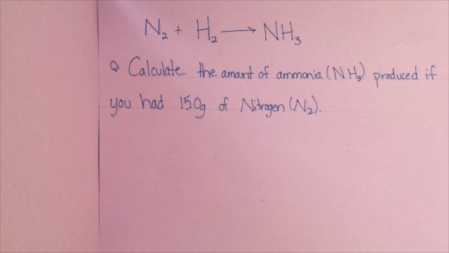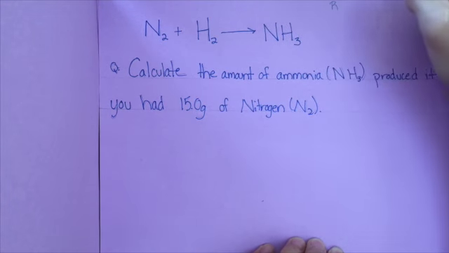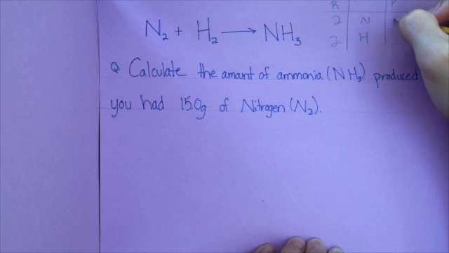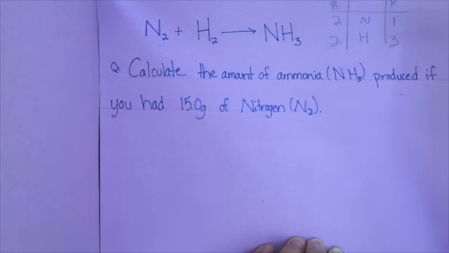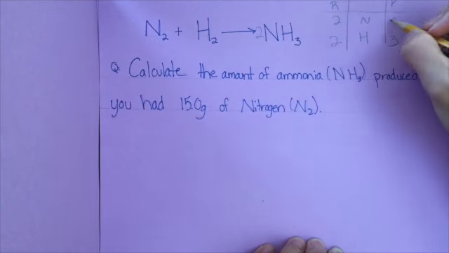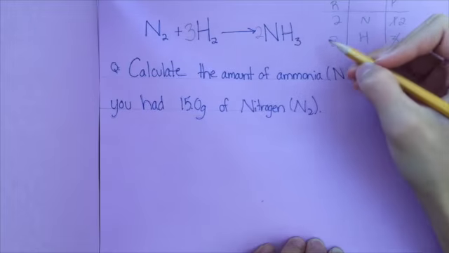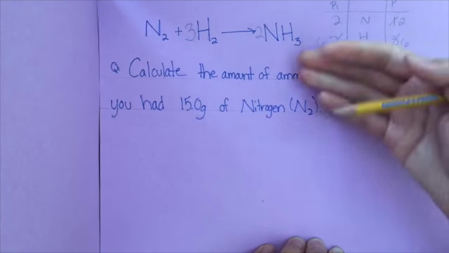So this is how you do limiting reactant problems. Now we will go on to percent yield. So we have nitrogen plus hydrogen equals ammonia. And our question here is, calculate the amount of ammonia produced if you had 15.0 grams of nitrogen. What you would do here is, as always, balance the equation first. You have 2 nitrogen here, and 2 hydrogen on that side, and your product has 1 nitrogen and 3 hydrogen. To balance it, you would do such to get 2 nitrogen on both sides, and this would be 6 because you're multiplying the entire equation by 2. Then you need to place a 3 behind the hydrogen to make the equation balanced.